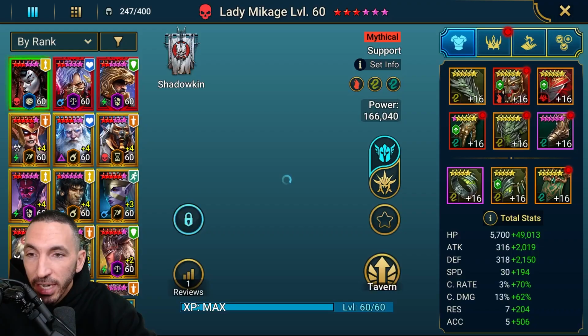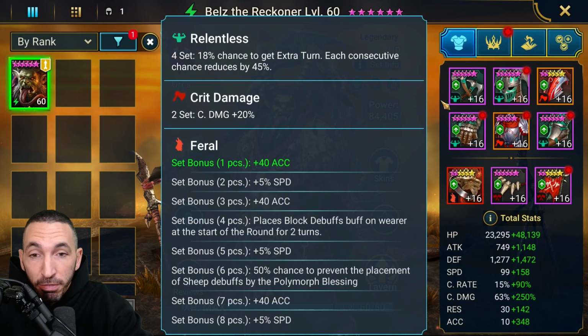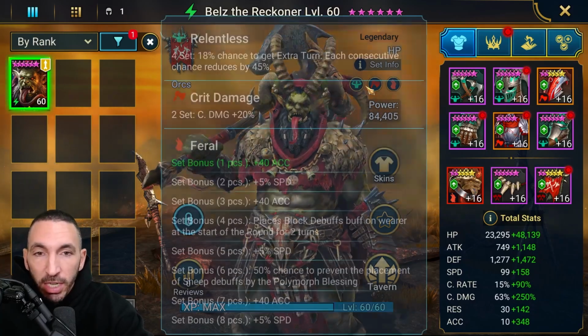I can show you guys again Belz and how I've built him in case you missed it before. But Relentless set, crit damage. I had Feral also to give me extra accuracy. Was running high amounts of accuracy there. I could have run more health, but the speed was pretty nice.